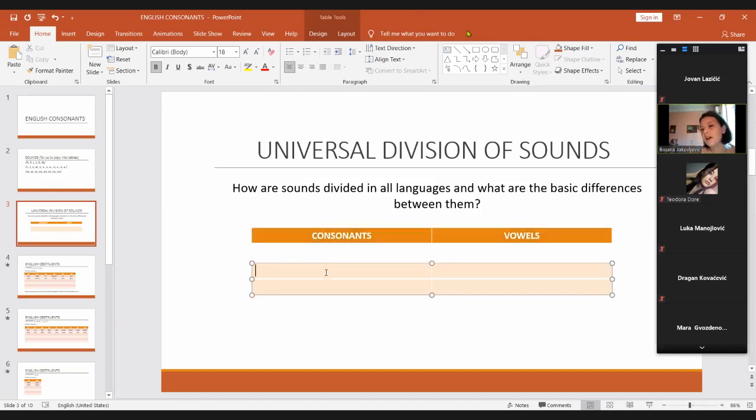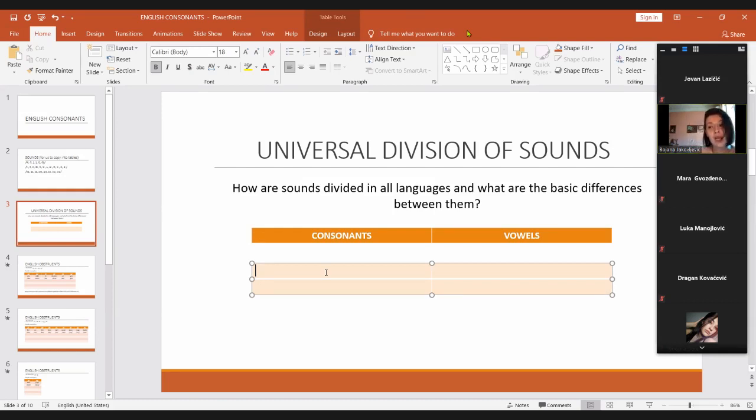Now, if a child asks you, can you please explain to me what's the difference between consonants and vowels? In very, very simple language, not using scientific terms or definitions, just in your own words, how do you see the difference between consonants and vowels? Maybe we pronounce vowels with an open mouth, let's say it like that, and with consonants we create an obstacle.